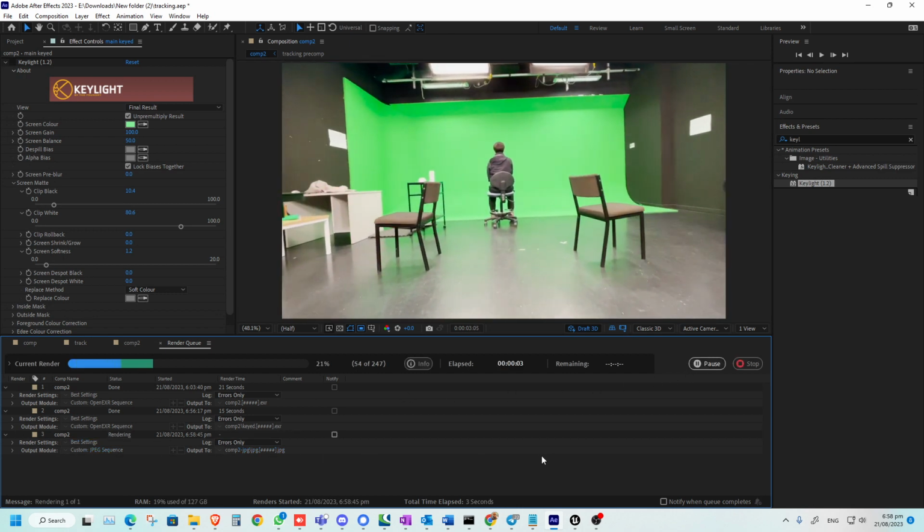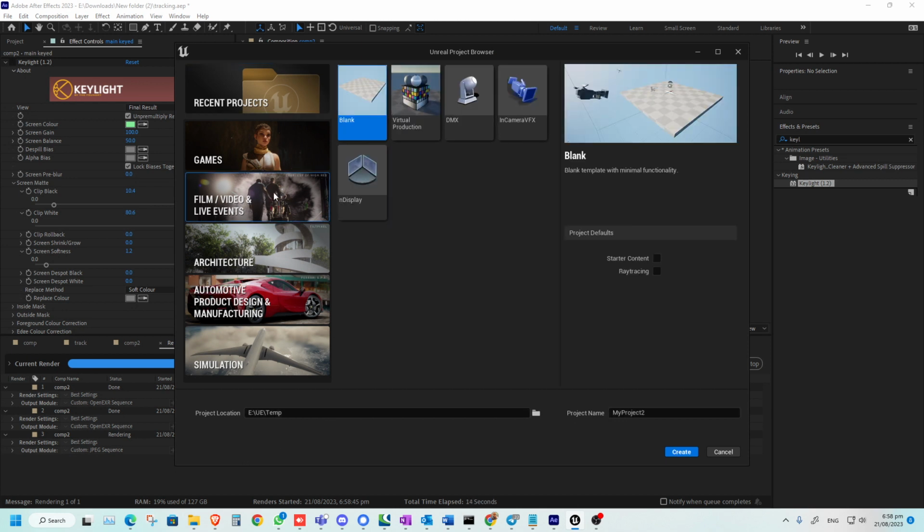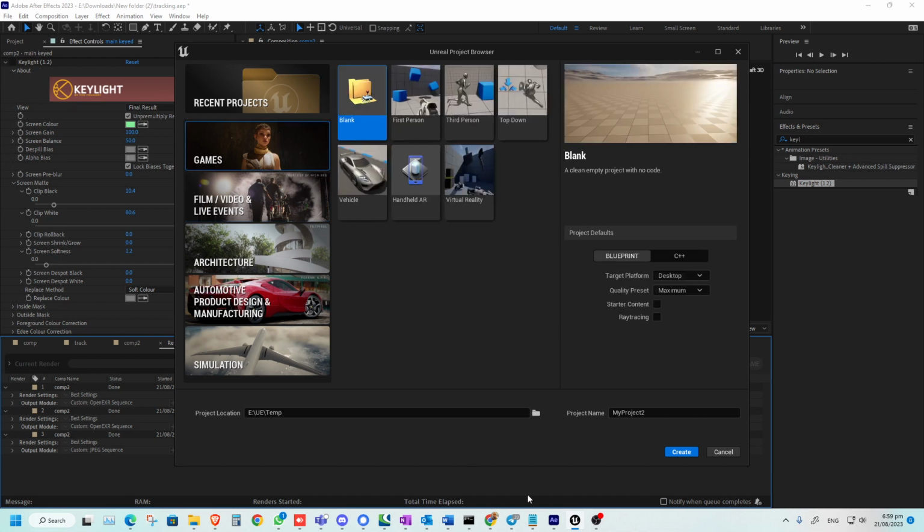So while this is getting rendered, this is Unreal Engine. When you open Unreal Engine, you come to this point. You might be tempted to start using a film video live event template, which comes with ray tracing and stuff like that. But I suggest you start with a game, and then you turn everything you need after that.